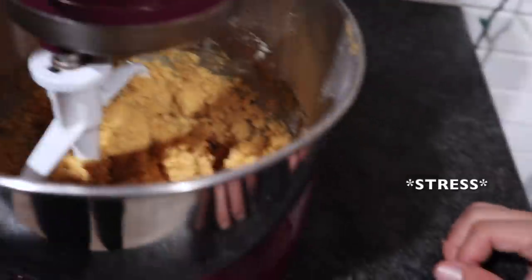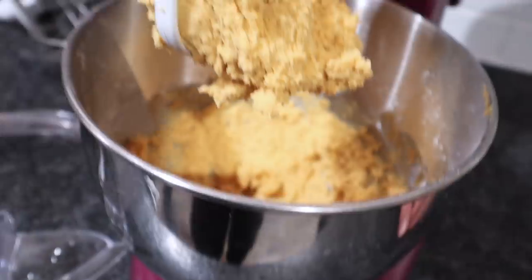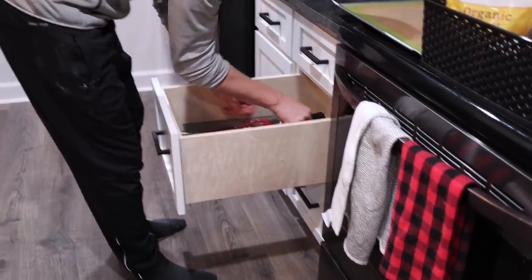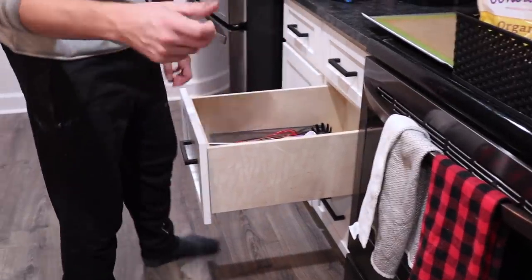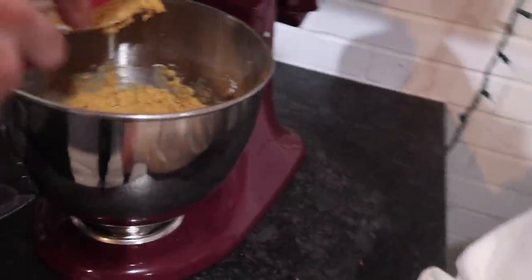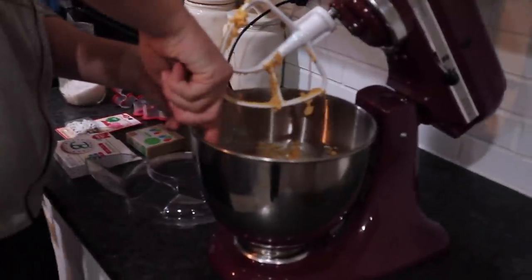How are you supposed to make enough cookies out of this little thing? You can make like 20 cookies out of that. Get a little scraper. Like a little spatula? Here? Yep. The little rubber one? Yep. Nice, very nice. And you scrape this off of it and then scrape the sides and you just let it mix a little bit.